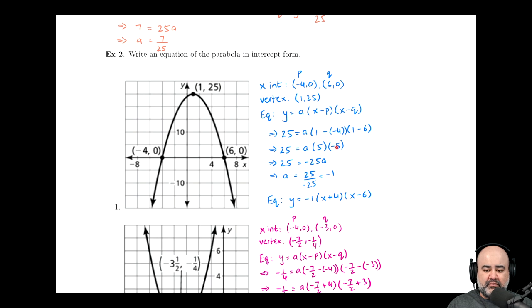Now 5 times negative 5 yields negative 25, a comes along for the ride. And then finally, this is a very nice equation we should be able to solve very comfortably. In order to solve for a, we just divide the negative 25 over to the other side, so eventually we get that a is equal to 25 over negative 25, which simplifies or reduces to negative 1. So the equation in intercept form is y equals a, which is negative 1, times x minus negative 4, which cleans up to x plus 4, times the quantity x minus 6.